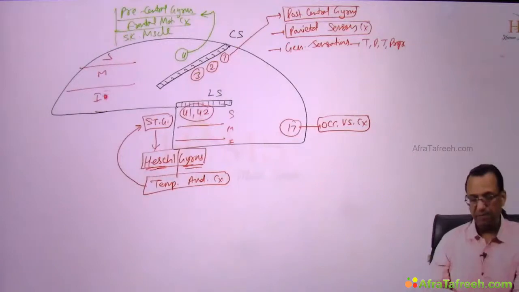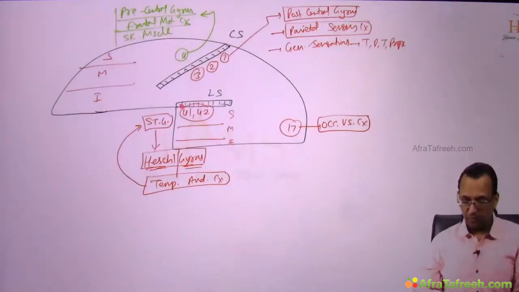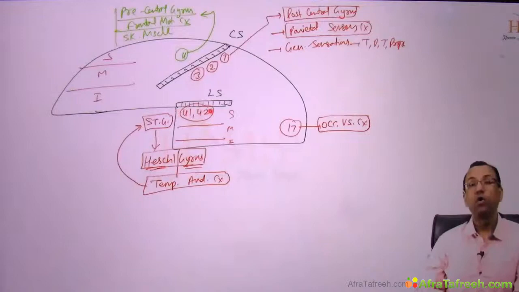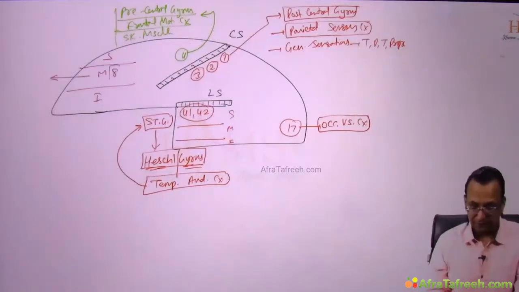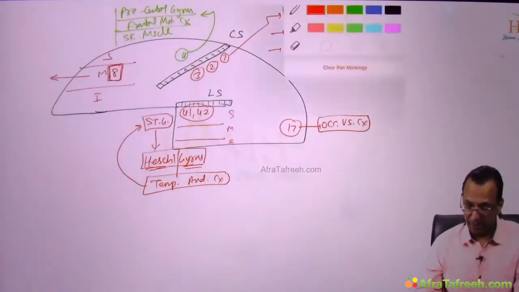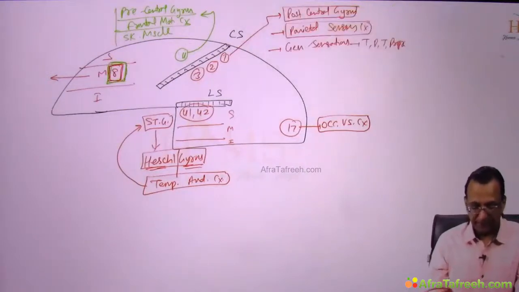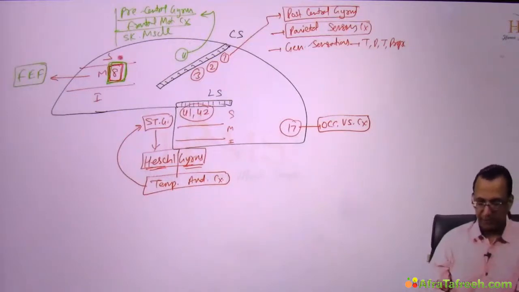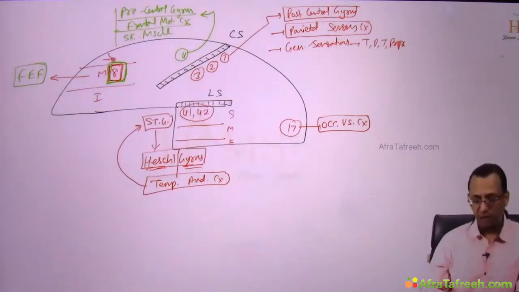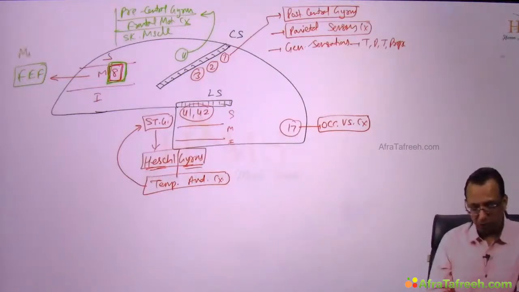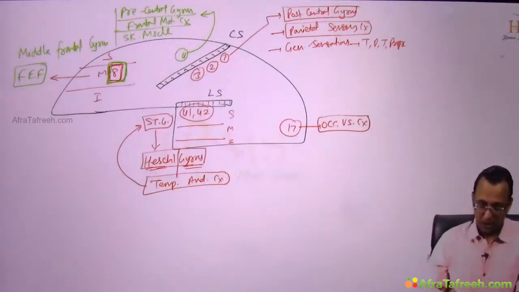Let us discuss. But remember, whatever you're listening to, come to area number 41, 42, which is also called Heschl's gyrus, and it is the superior temporal gyrus. Now, middle temporal gyrus, area number 8. Area number 8, I remember area number 8. It was some frontal eye field. Yes, frontal eye field. So you are telling that area number 8, which is frontal motor cortex, is middle frontal gyrus? Yes, middle frontal gyrus. Now this is the middle frontal gyrus where you are showing the frontal eye field.